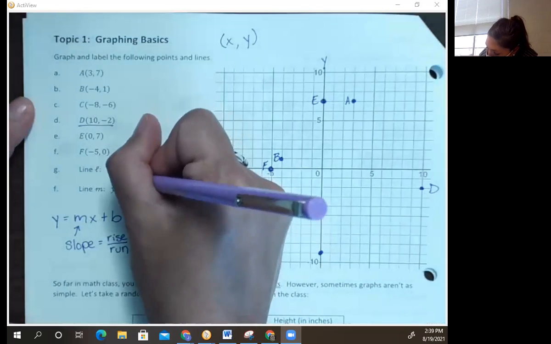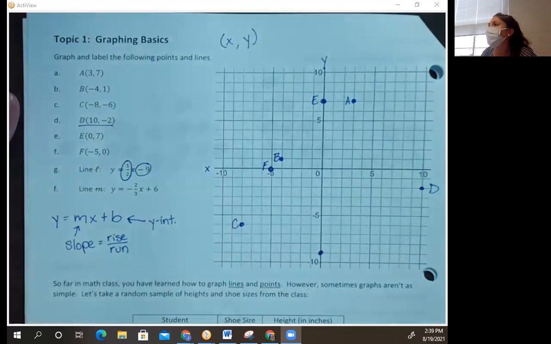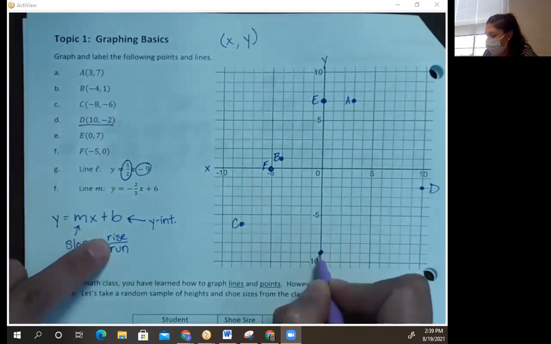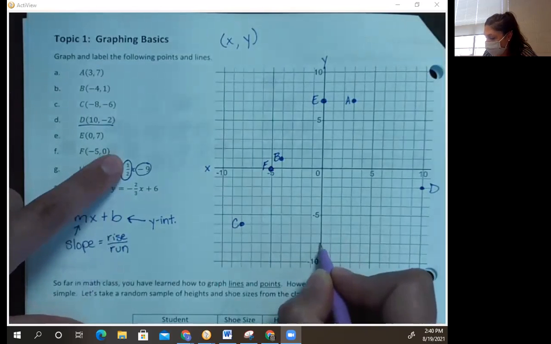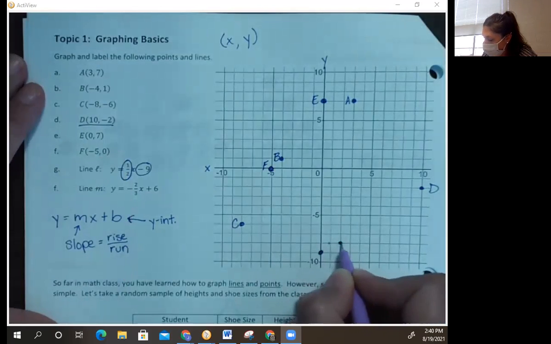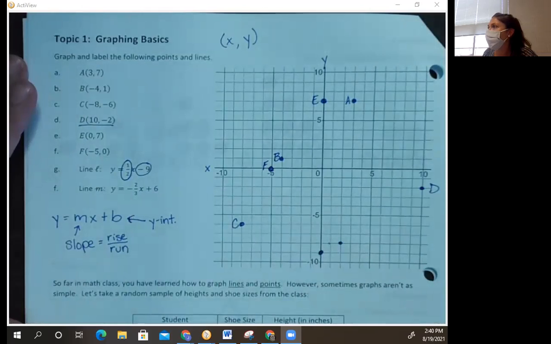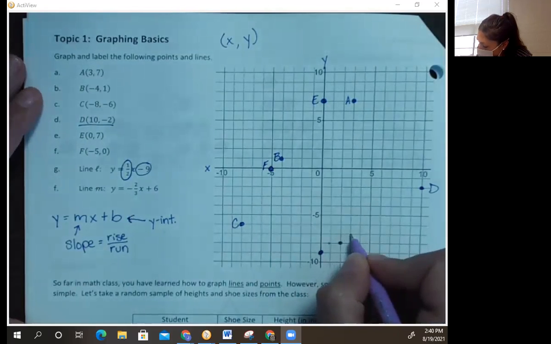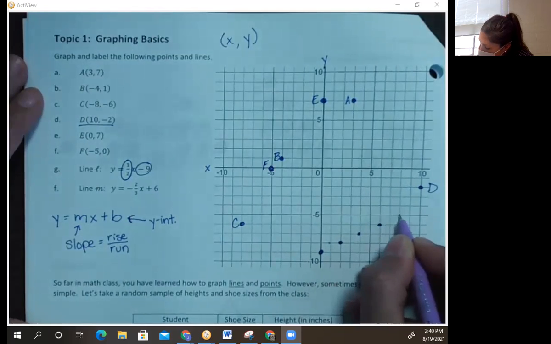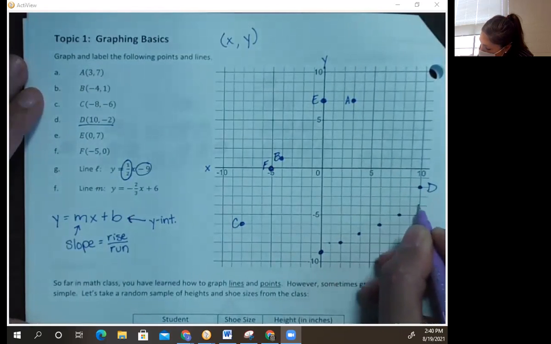So if I'm graphing from slope-intercept form, we're going to start by plotting that y-intercept. And then our slope is a set of directions for getting more points on the line. So from the y-intercept, we're going to rise 1 and run 2. And there's a new point on my graph. And then I can keep repeating these directions to get more and more points. So rise 1, run 2, rise 1, run 2, up 1, forward 2, up 1, forward 2.